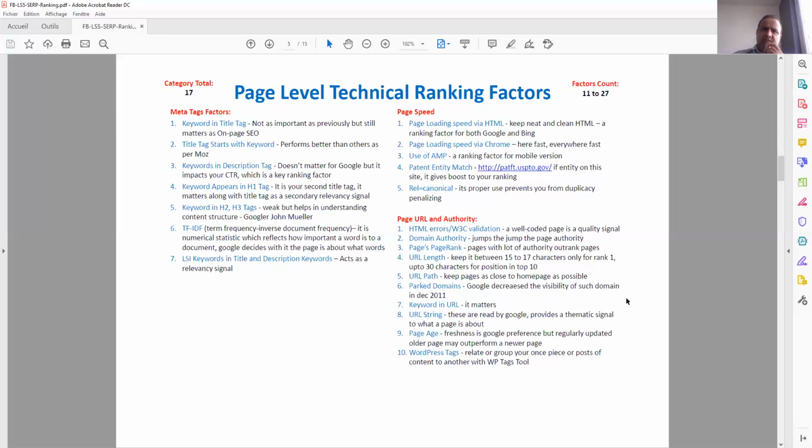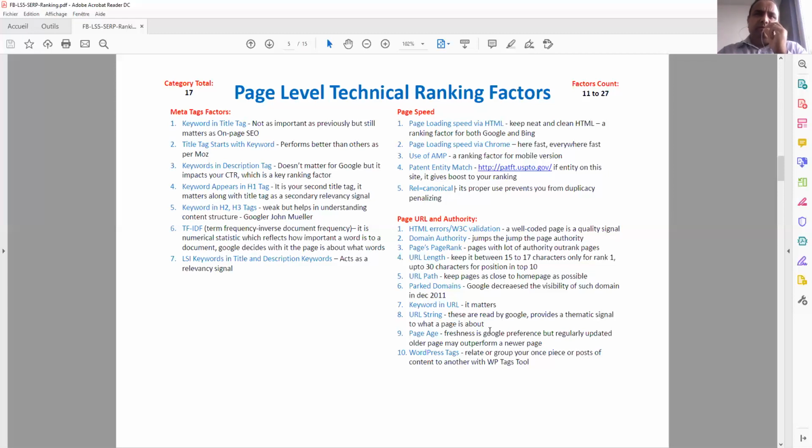The next point is the keywords in the URL. Yes, of course, they matter. If you have the keywords in the URL, they are very likely to be captured or noticed by Google crawlers. Then we have the URL string. These URL strings are always read by Google, and from this, Google always tries to get a thematic signal about your pages.